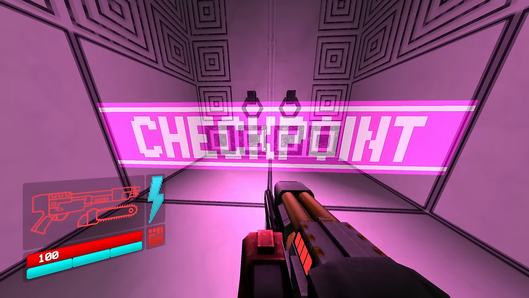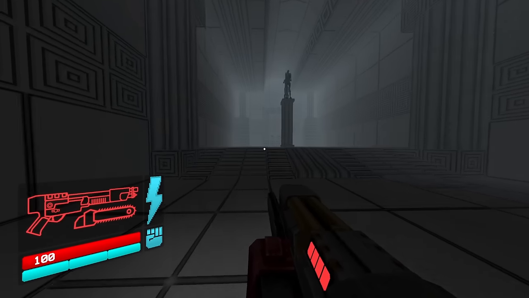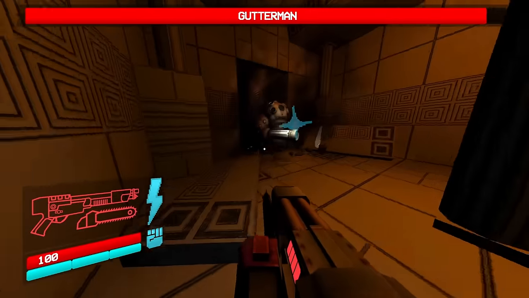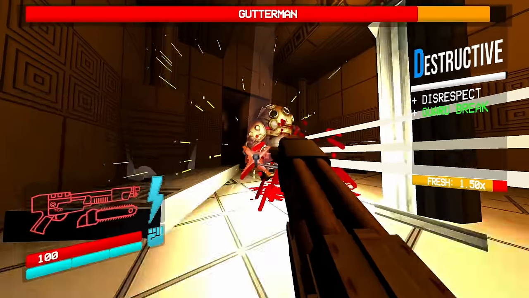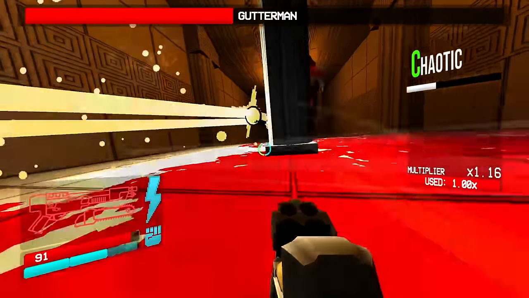Okay. Let's switch to the red arm. Actually, maybe the blue arm, though. I don't know. Let's see. Oh! Gutterman. Okay, yeah. So first of all, get here. And then... oh, it's really powerful, huh?